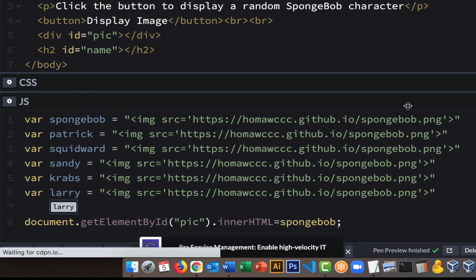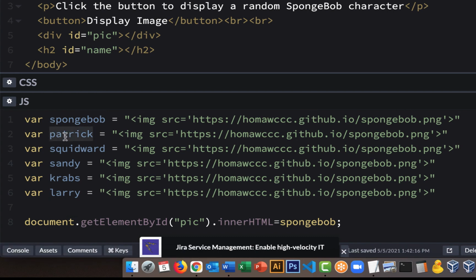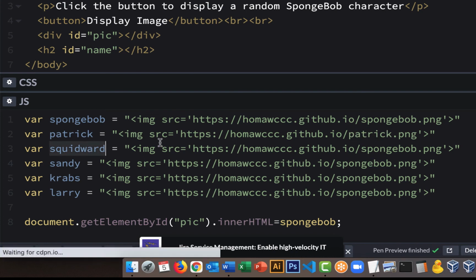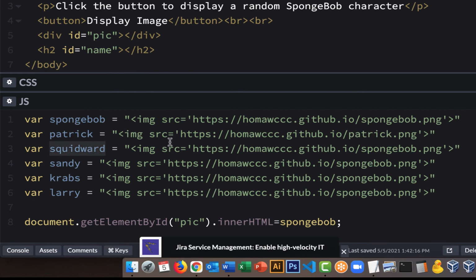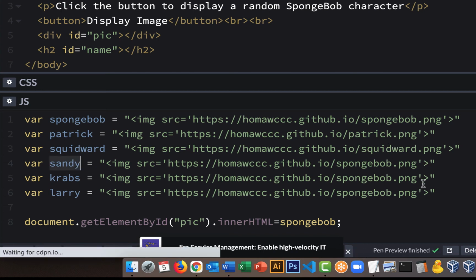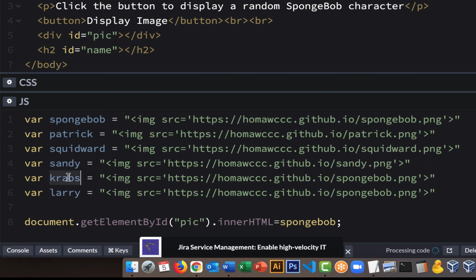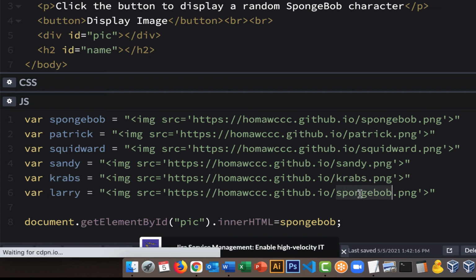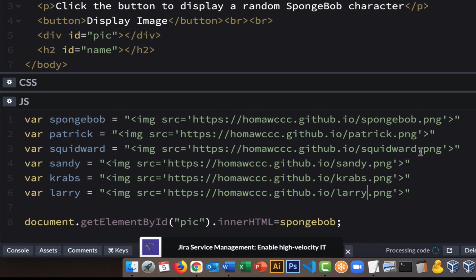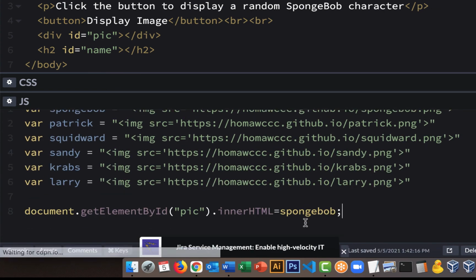Now here we'd have to change all these. So that way you can just copy this and paste this here. And copy this. I'm doing Command C and Command V. On Windows, you do Control C and Control V. And I'm not sure if I did the copy. Yeah, I did. So I'm copying this and I'm pasting. And I'm copying this and I'm pasting. And I'm copying this and I'm pasting. So now I have all my URLs. So if I wanted to put Sandy here, I'll put Sandy.